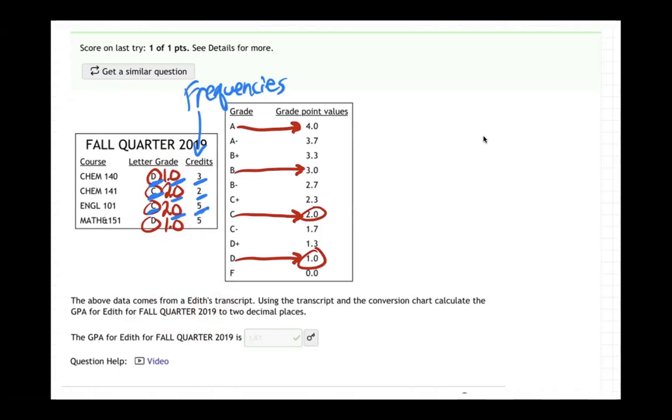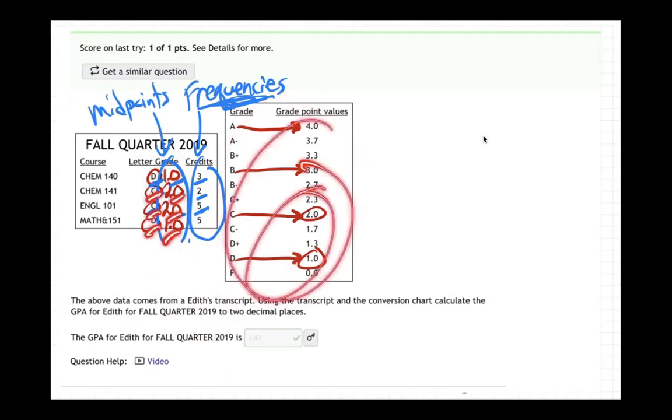So anyway, we're just going to go to the online calculator and we're going to put in these numbers as what it's going to call the midpoints. It's just the grades. And these numbers, as I said, are the frequencies. Maybe I can just write it up here if it makes it easier for you. So again, to make this happen, you got to take these numbers. Where'd I get those numbers? Well, I got them from this chart over here. A D is worth 1.0. A D is worth 1.0. And a C is worth 2.0, C 2.0, D 1.0. I just got them off this chart right here.